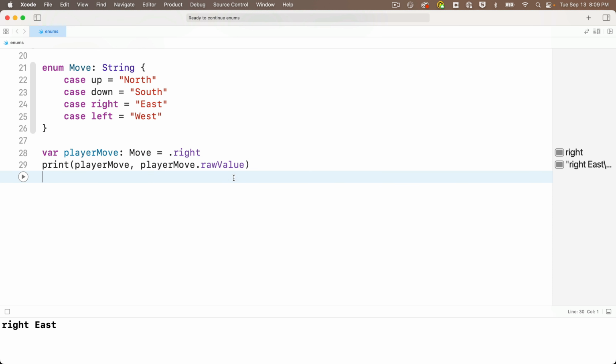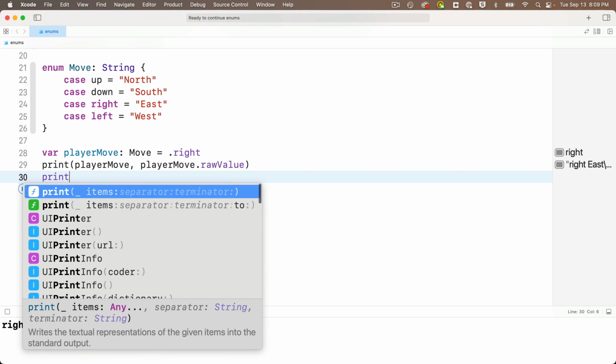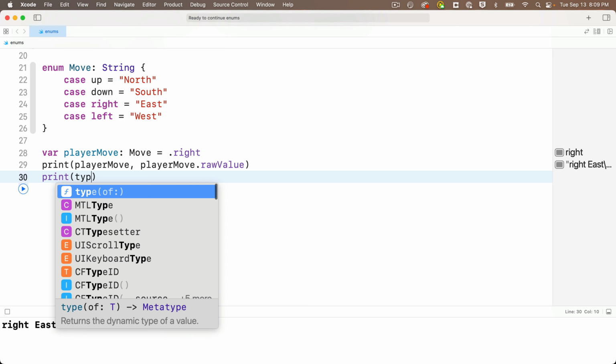It should, but there is a Swift statement that you can use to return the type of any value that you pass into it. It's the type function, and let's use that in a print statement right now. We'll say print, and in parens, we'll enter the word type, lowercase t. Notice code completion says this is a function. It returns the type of a value.